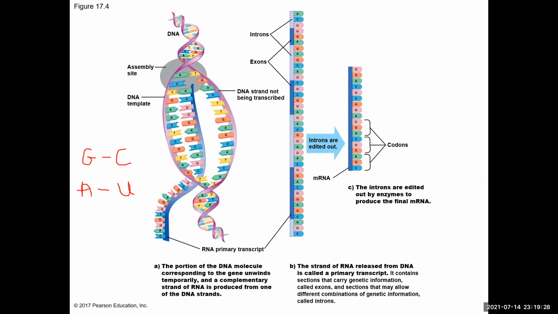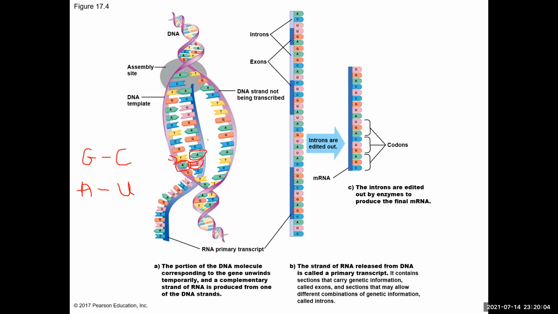So the adenines pair with uracil instead of thymine in RNA. If there's an A on the DNA strand, like we see here, the RNA will not have a T, instead it will have a U, okay? If there's a T on the DNA strand, then the RNA will have an A, because RNA has the base A. It just doesn't have the base T, so that T is replaced with the U, which is uracil.